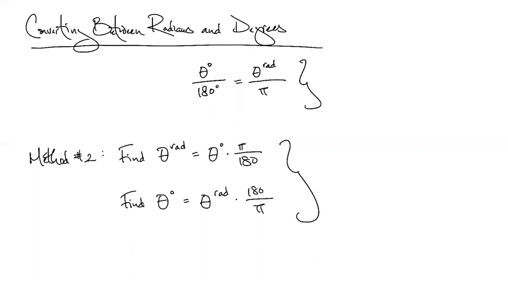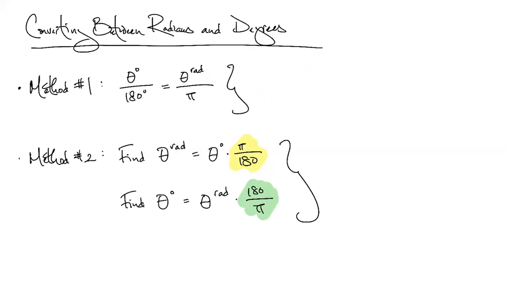The reason I don't really teach the second one, though you're 100% welcome to use it, is because some students say, I never remember, do I multiply by pi over 180 or by 180 over pi? They're trying to memorize the formula. If you're a good memorizer and this way makes sense to you, you are more than welcome to use method number two. If you're a little less into memorizing, this one formula that we covered on Monday will 100% get you to the same place, okay? It's one formula versus two, your choice which one you use, all right? Does that clarify some conversations that have been happening around converting between radians and degrees? Okay, if you use either one of these methods, you're totally good to go.